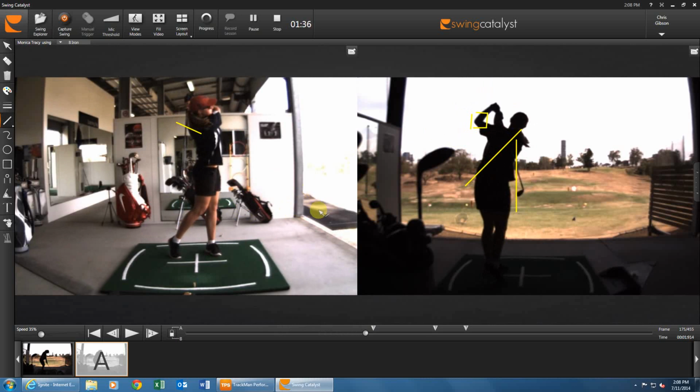So if I can get you with a bit better body rotation and less hands and arms, well, then we'll start to see you in a good place. Cool. Does that make sense? Yeah. Excellent. Good.